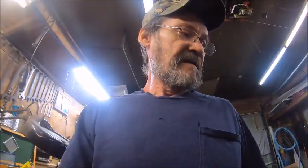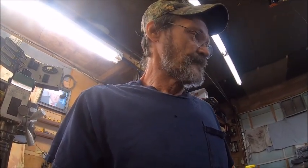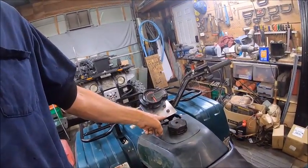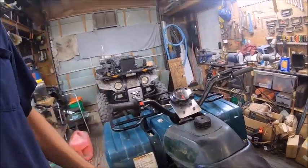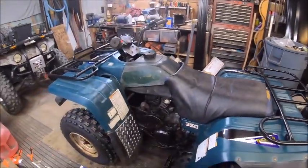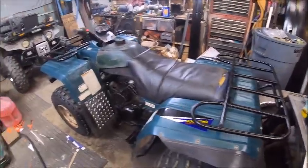That should be about it. That's basically all I've done so far. I still got to put a hose on this and run it up into here, so we'll have to put a hole in there for that to run down in there. You already seen it run, so we've already done that part.